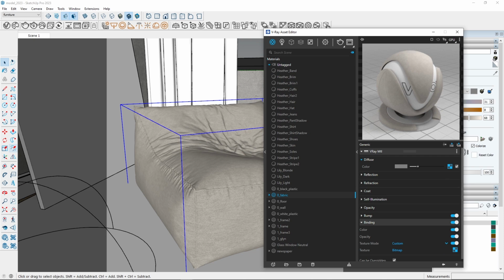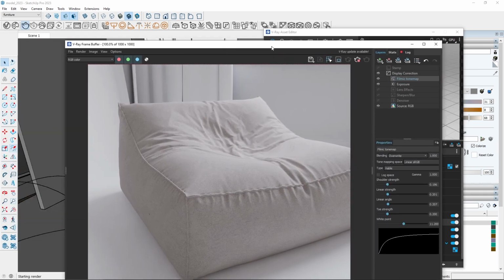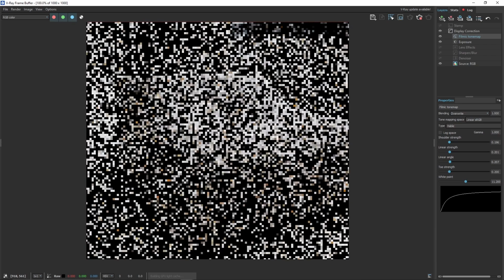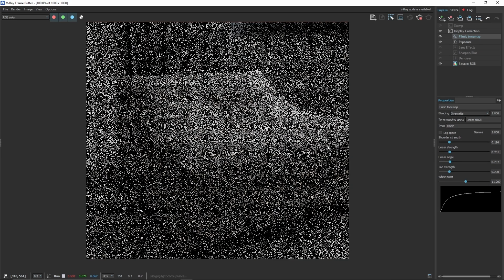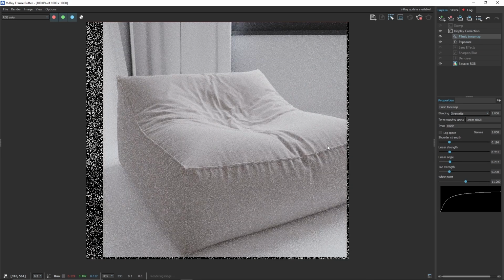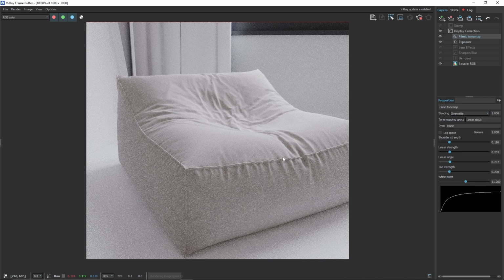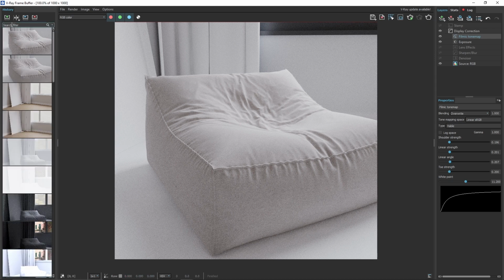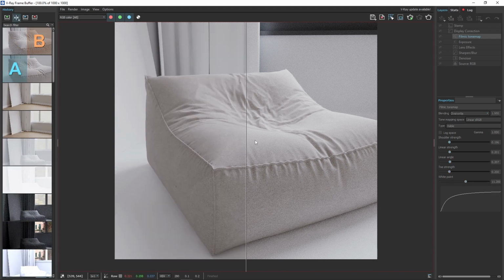And let's render the scene. And we can compare the results. Okay. Almost done. Okay, I will stop render and we can compare it.